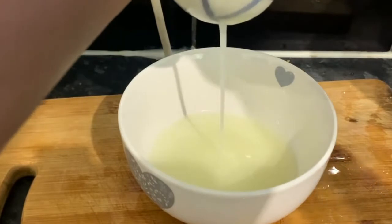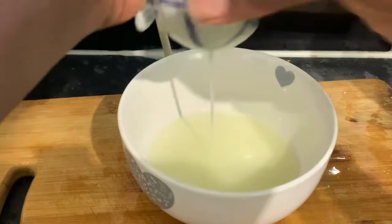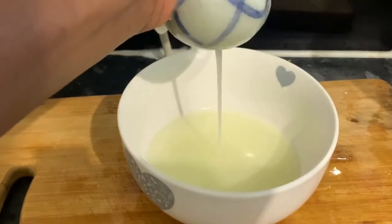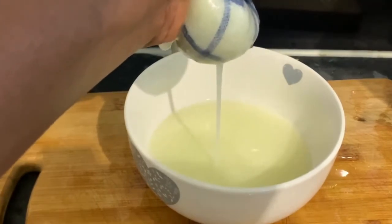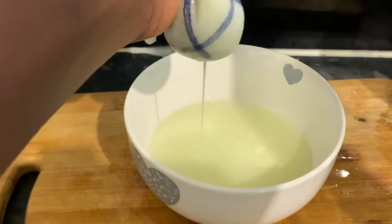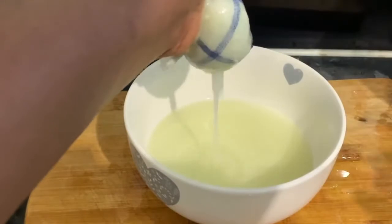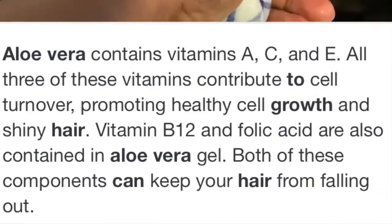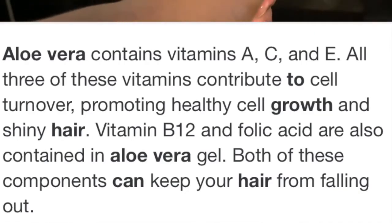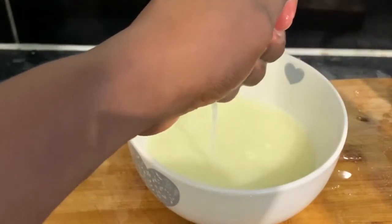Now I really love aloe vera juice. It's a great leave-in conditioner — it's really moisturising and your hair will actually stay moisturised for quite a long time, compared to your traditional leave-in conditioner. And also it can help grow your hair because aloe vera has some nice properties in regards to hair growth. So if you apply it to your scalp on a regular basis, it can actually increase your hair growth. That's why I really love using aloe vera juice when I have the time to make it.